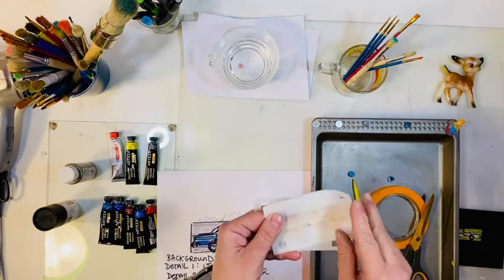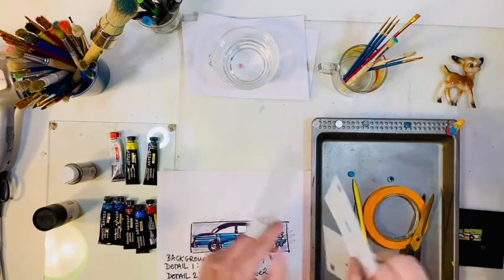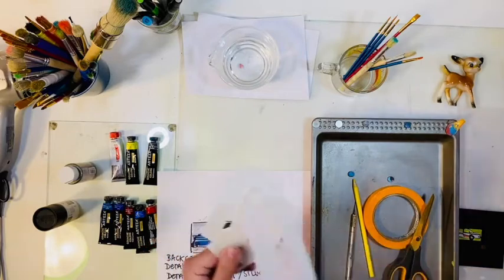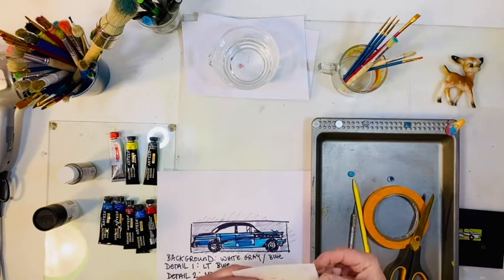These are the three stencils that I'll be using. Notice that they have the same squares in two corners. This is so that you can align them on the paper perfectly. So while they are clear, you'll see as I build them up on black paper how they do work.